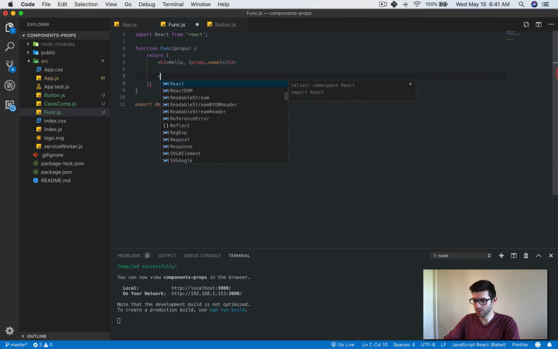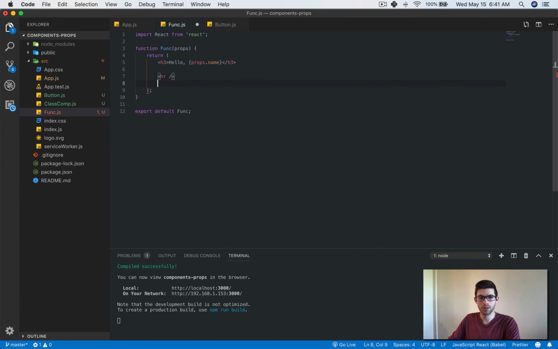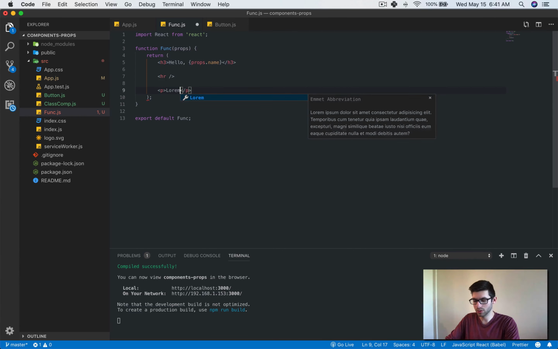Let's say that we had some other stuff here, like we had this, and we have a paragraph that has some lorem text here, and it's not just some, it's lots of lorem text.